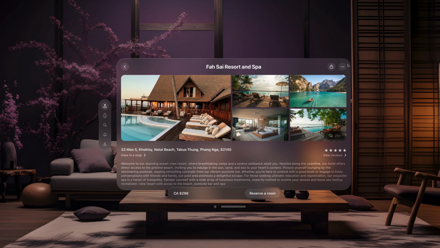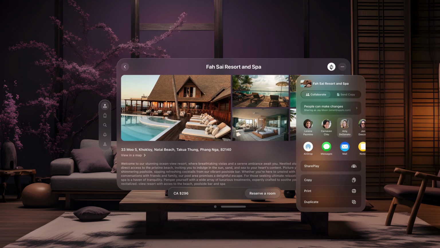Now, we'll talk about popovers and sheets. A popover is a temporary view that shows up above existing content when users click or tap a control or interactive area. It presents information or options in a floating manner on a window, allowing additional details or controls tied to the current context or view without completely covering the screen.